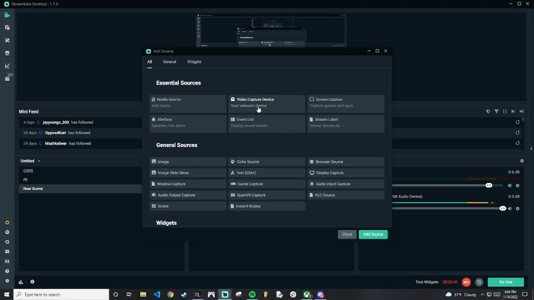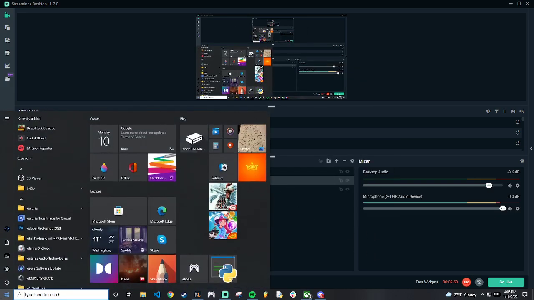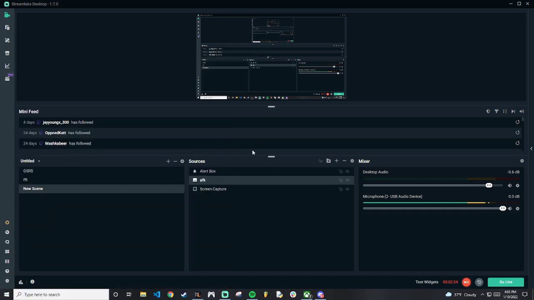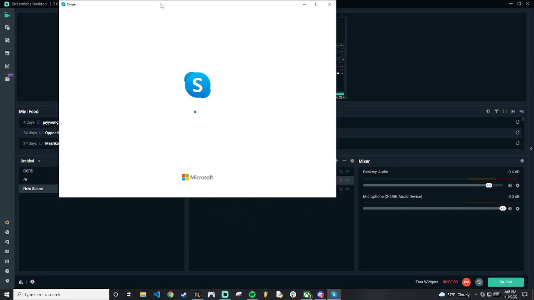Next thing you want to do, you could set up your webcam through Streamlabs. Personally, I like using Skype as a way to set up my webcam, because it has a cool green screen that you can just utilize.